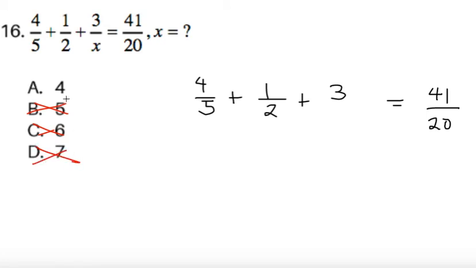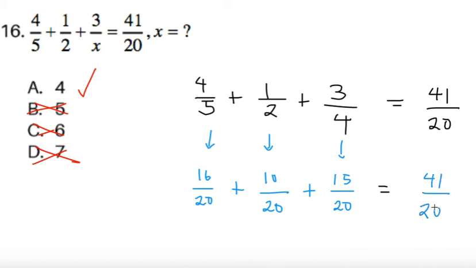Therefore, we have only one choice left, which is 4. Just to verify our answer, let's try to get these three. The LCD of these three terms is 20. 4 fifth becomes 16 over 20. 1 half becomes 10 over 20. 3 fourths becomes 15 over 20. Then we're just going to add these three. 16 plus 10 is 26, add 15, and that's indeed equal to 41 over 20. So whatever method we use, either solving for x, substitution, or just using elimination, we can arrive at the answer that x equals 4. Hence, we choose choice A.